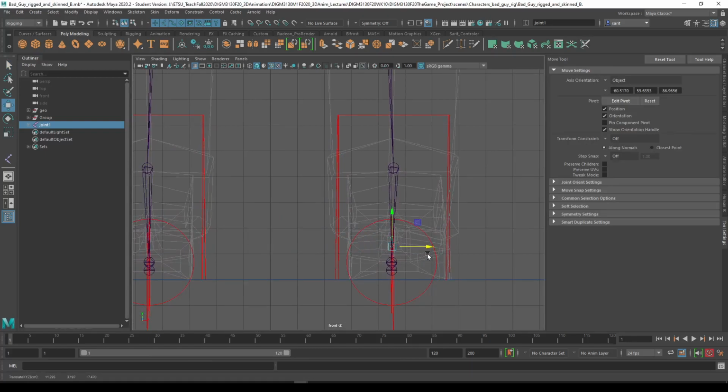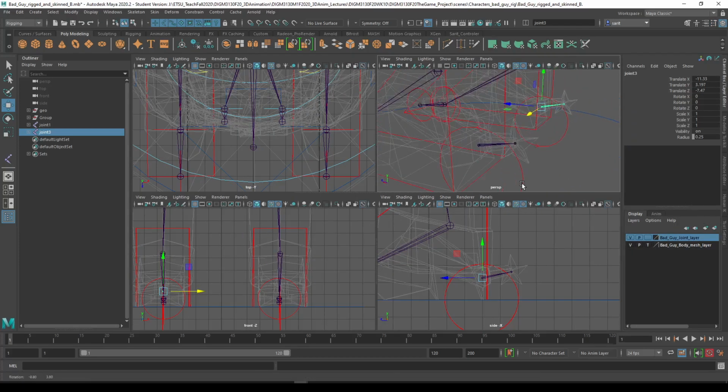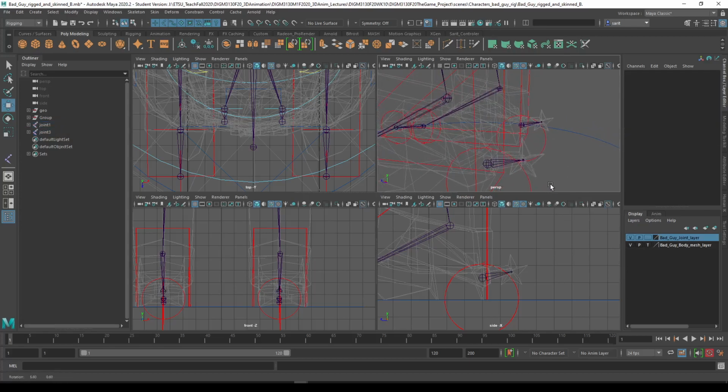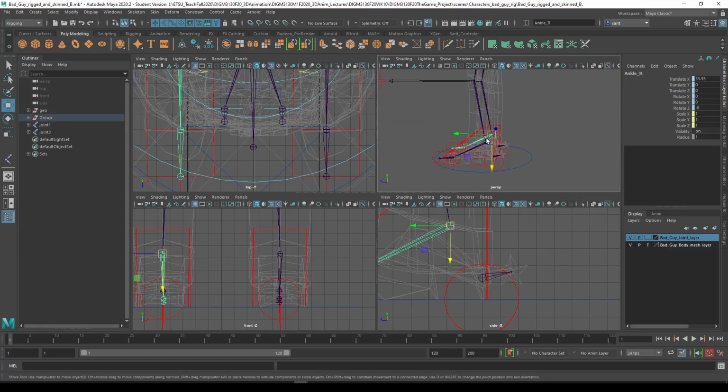Okay, I'm gonna duplicate it also and then move it to the other side, because we already have the existing one, right? So now the existing hierarchy. Let me increase this radius so that we can see. Okay, and I'm gonna call these boot joints. Let me name it properly, ankle joint.